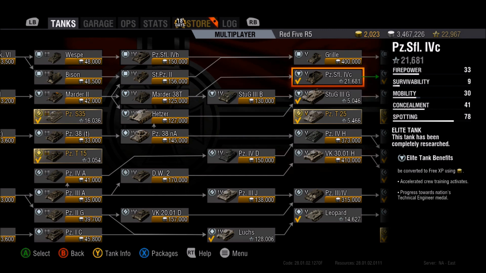So basically, use your premium tanks. Hello, Mr. Ice Cream Man.